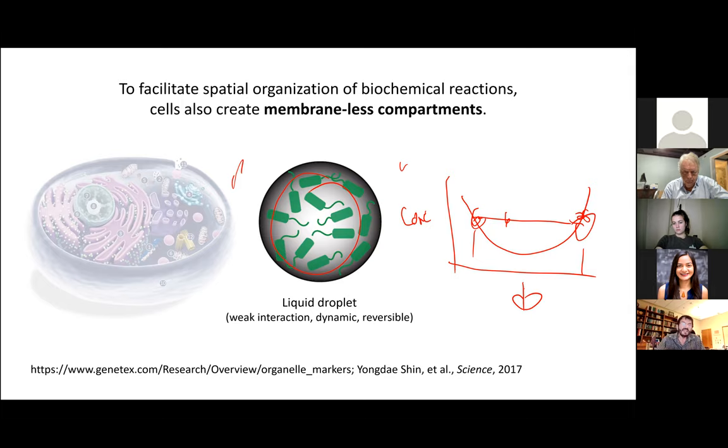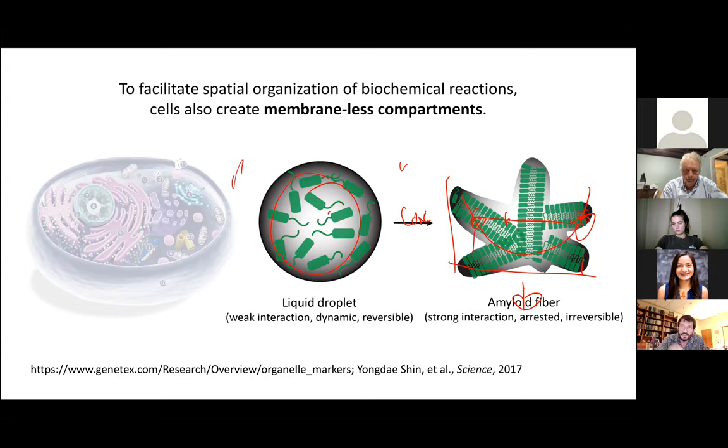This is studied often by physicists, but also biologists, and the biologists will take a different perspective. It's not a bad perspective, but it's a different perspective. They'll worry about the details of the molecule-molecule interaction rather than the details of the phase behavior. I think we need to do both. So here's another example. This is with amyloids, and why that's important is that that's what causes Alzheimer's, it causes various types of diseases. So this is something that occurs in cells and can be very disruptive.